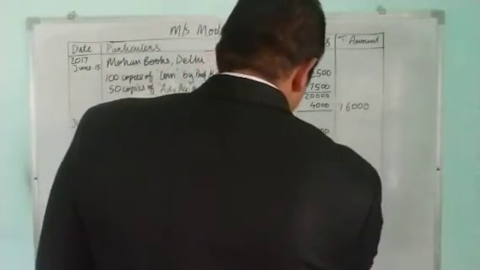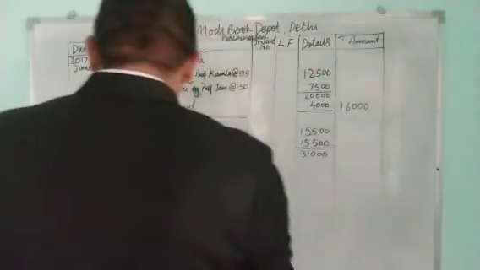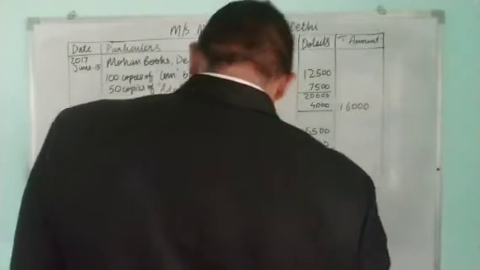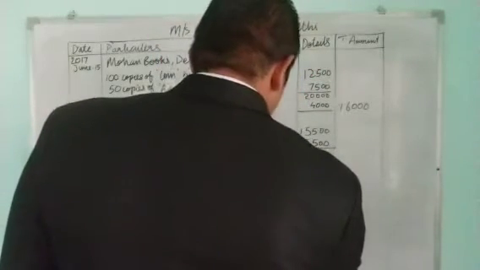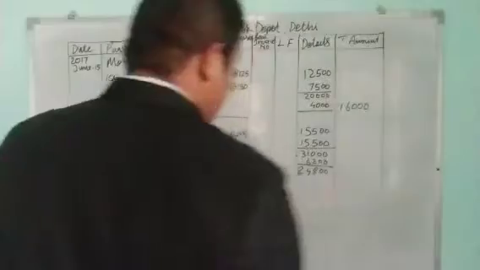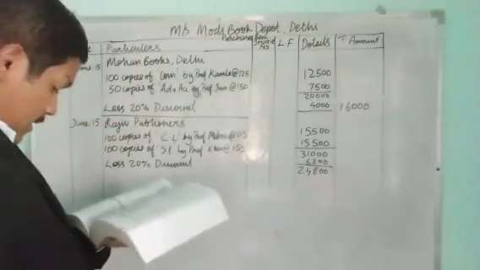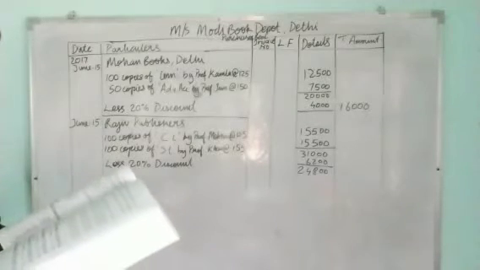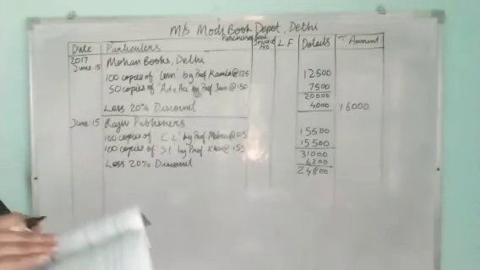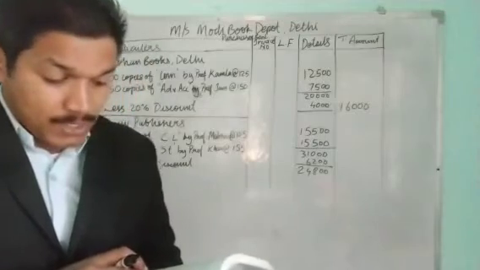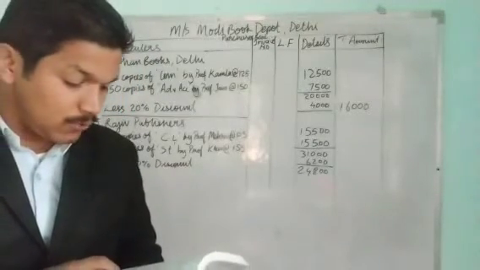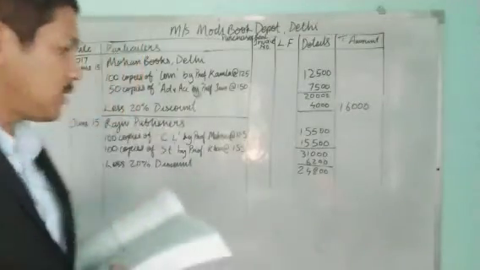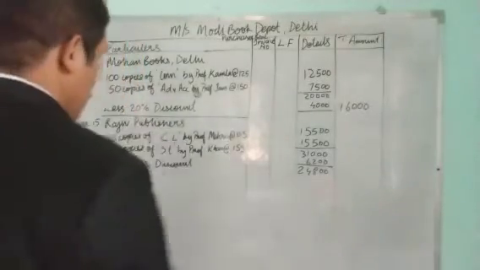So 31,000, and 20% discount of that is 6,200. So when you reduce this one, we get 24,800. So this amount we will get, and again, see, packing and forwarding charges are there. Here in the problem it is given that the packing and forwarding charges of 200 were included. So that money also we have to specify in this one.